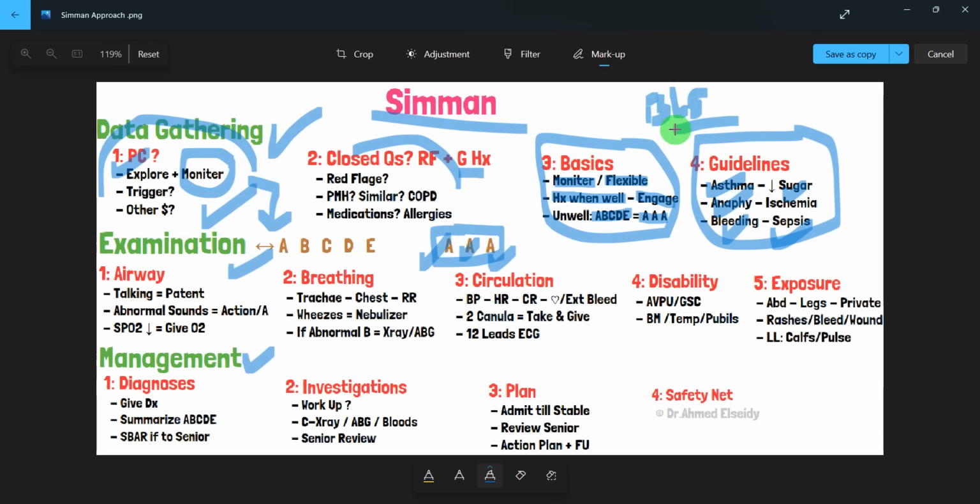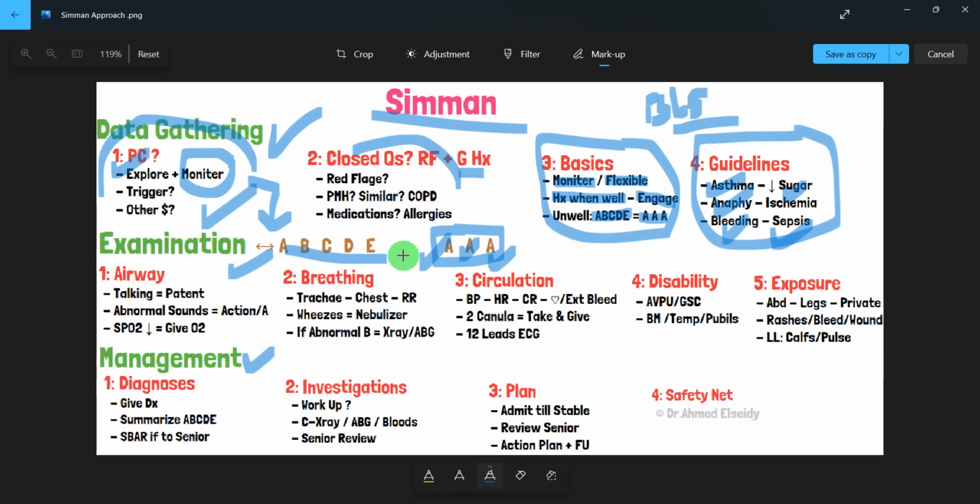Okay, how will you do that? You will look, listen, and feel for respiration or for breathing. And if the patient is breathing, it will be similar to the previous scenario. You will do A, B, C, D, E assessment and go with the style. For example, in a hypoglycemia case, the Simman will not be talking, but he will be breathing. So you will go to style number 2.